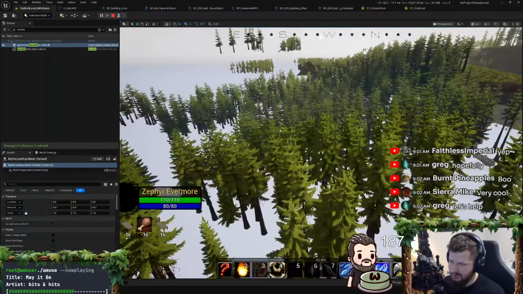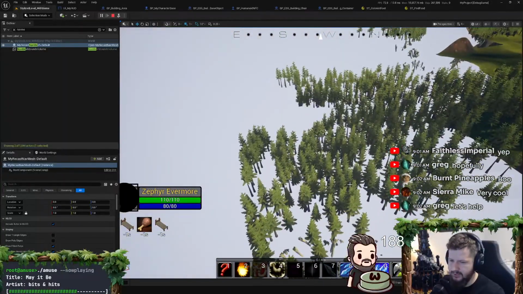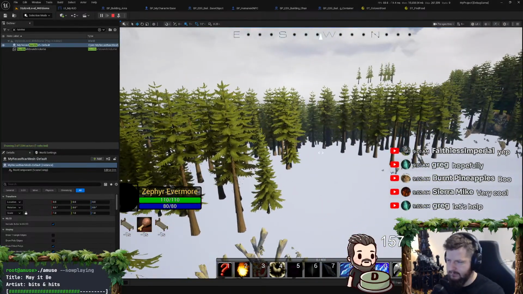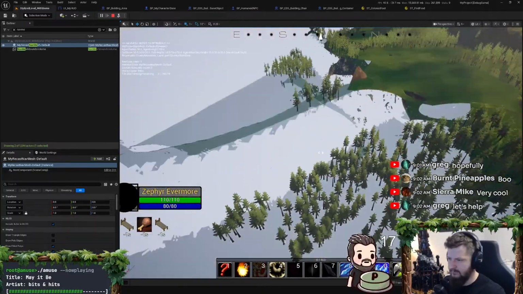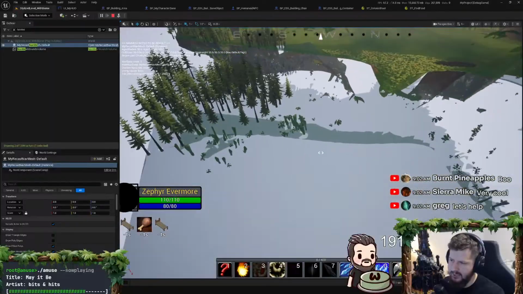So usually with PCG, you need the built-in collision on things. Like you need an actual something with collision to get the points to spawn on the mesh. I don't need that anymore because I wrote my own node that'll use this spatial data structure. And I use that same data, gets passed to the nav mesh, and the nav mesh knows what that'll do.